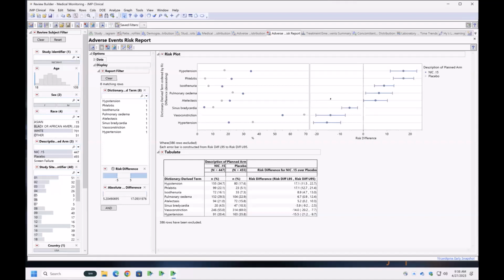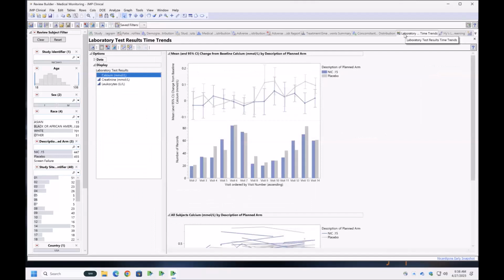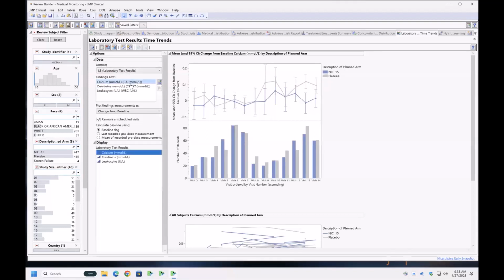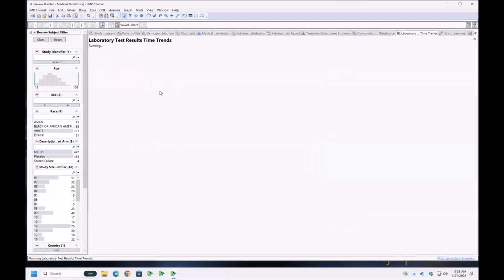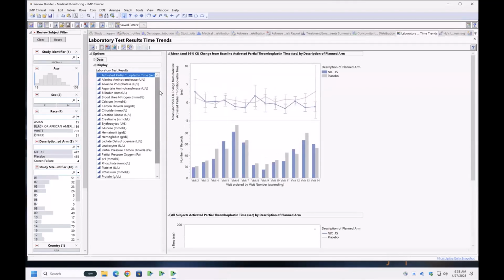Where do I want to go on this path? I think I want to go to isocyaninuria first. Let's look to see if our labs validate what's been reported. So I'm going to go to our laboratory time trends. And here's a good way. We've just got some defaults set here. I want to change that. Let's look at some basic ones. So I'm going to remove those for a second. And it's going to rerun. As soon as I remove those, it's now going to give me a list of all labs, not just those 3. So here's all of them.